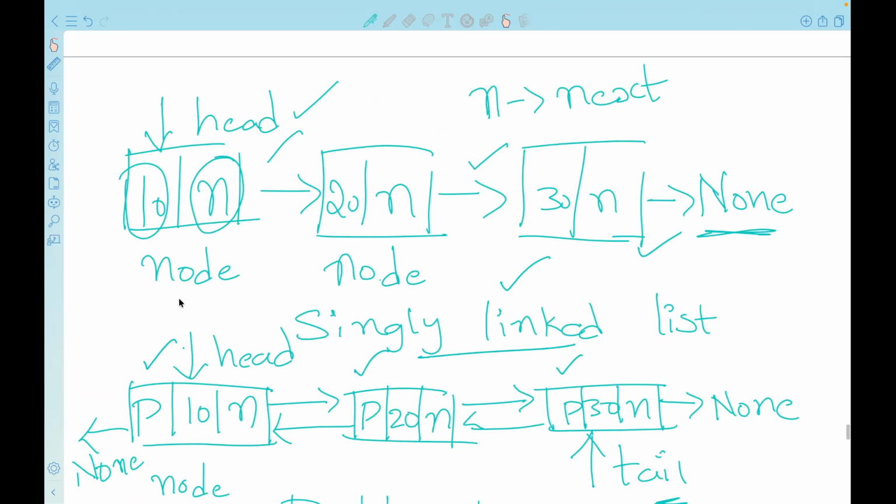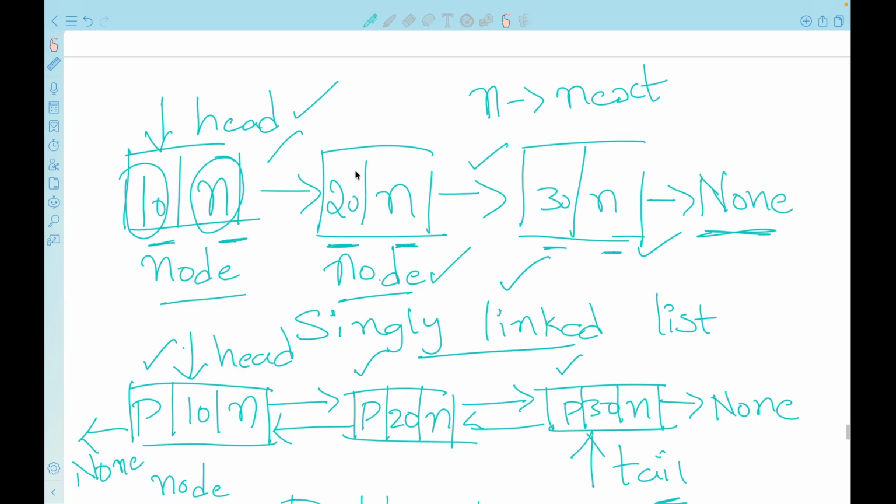In each and every node of a single linked list, what you observe is the data part and the next part. If the same thing is repeating again and again, in C language we take a structure. But in the remaining languages we have a class and object system, so we go for defining a node class.